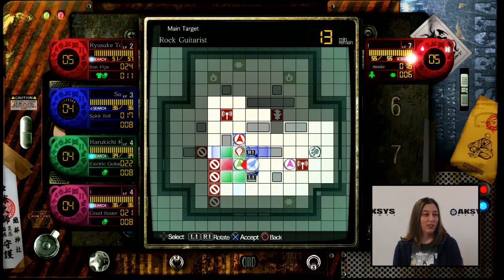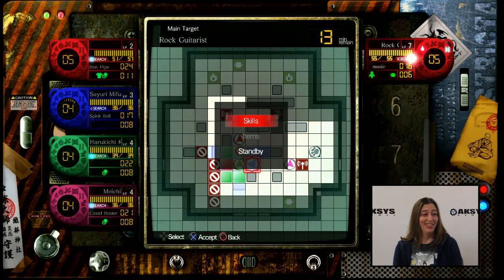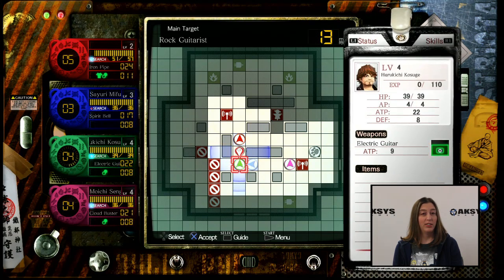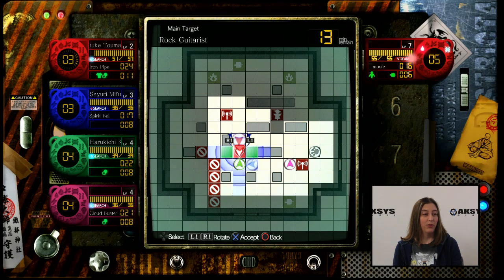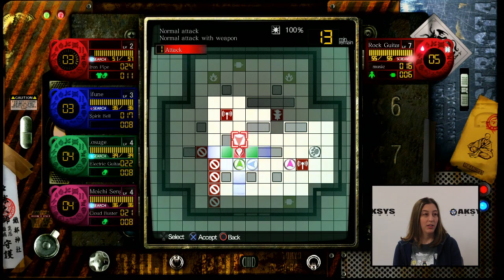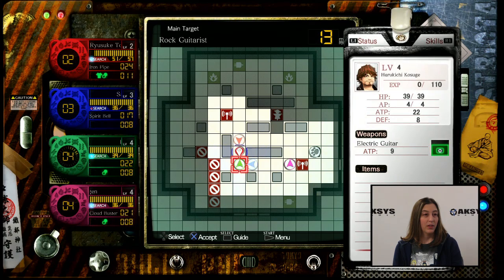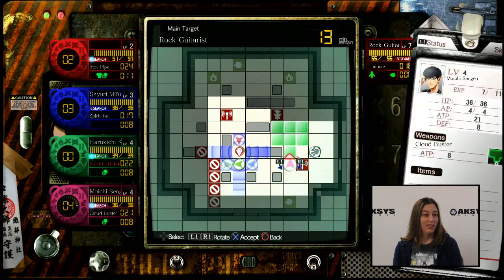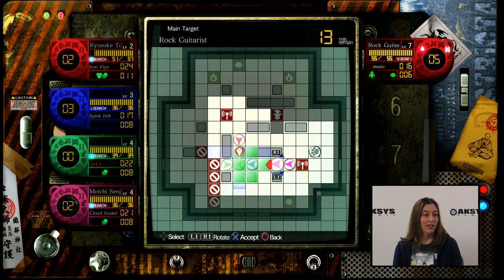So, now I have a bunch of characters. Hopefully he doesn't move very far. Yes, Mifune can also heal. That's also a skill that can get picked up eventually for other characters. Rikichi, I think we're gonna get attacked. So we're gonna move you away. You can't attack right now, unfortunately. There we go.